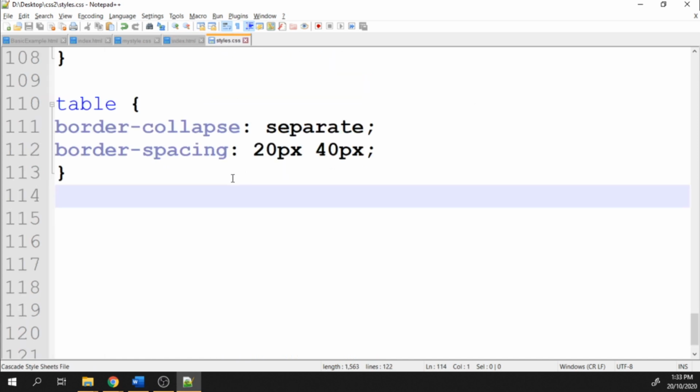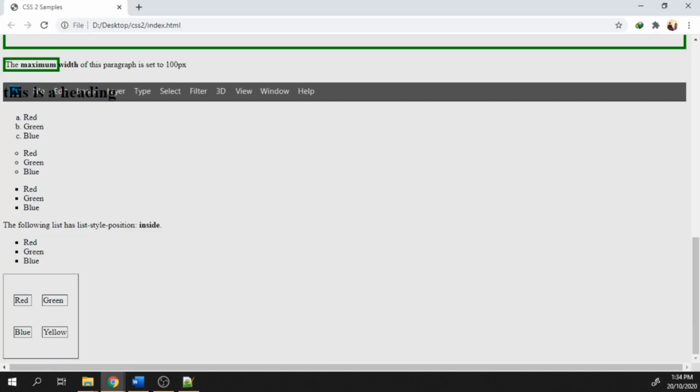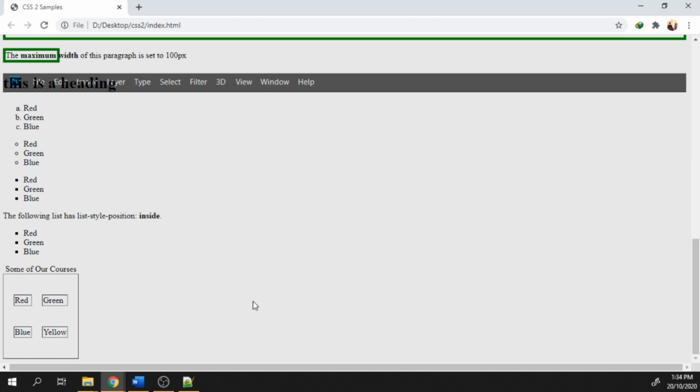Go to our CSS. So we have the caption. Courses per color. Sample naman siya.